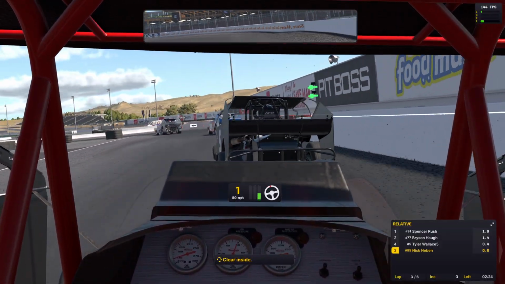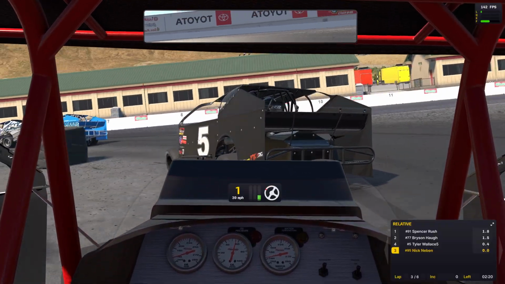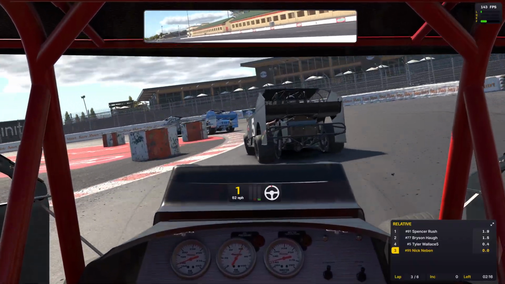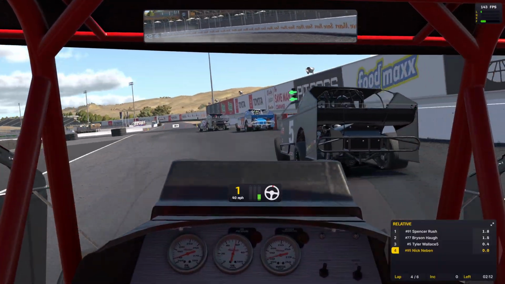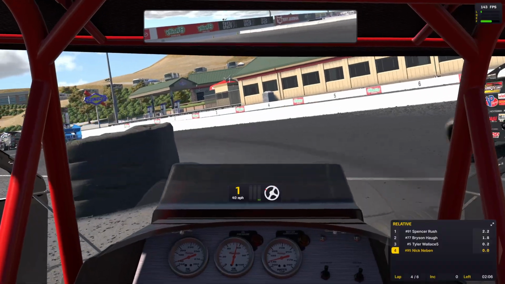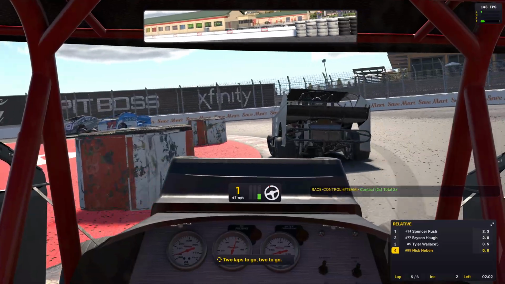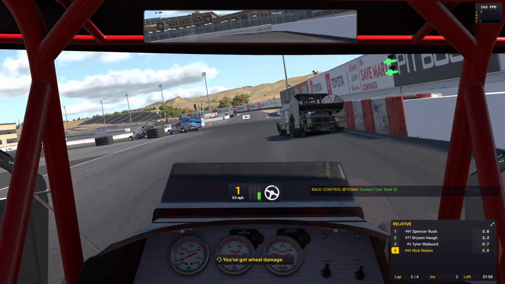13.39. Clear inside. See if he goes up there, or see if there's just some contact up front for no reason. But yeah, sliding, not fast. 13.186. The car in P2. But we had to see. You never know. He gets a little bit of contact. Car outside. There's some contact for us. Clear outside. Two left. We're okay. Two to go. 12.99. There's some more contact for us.